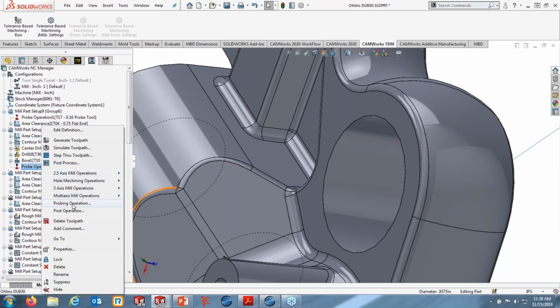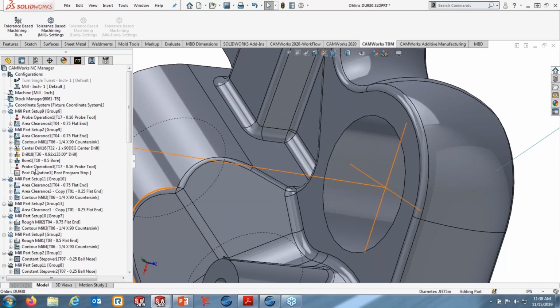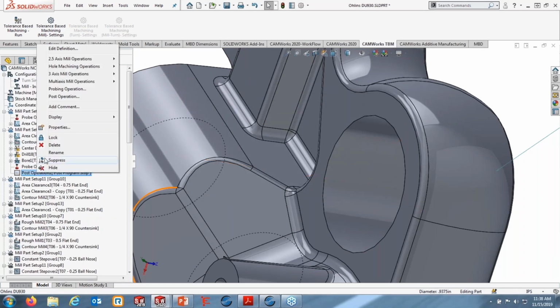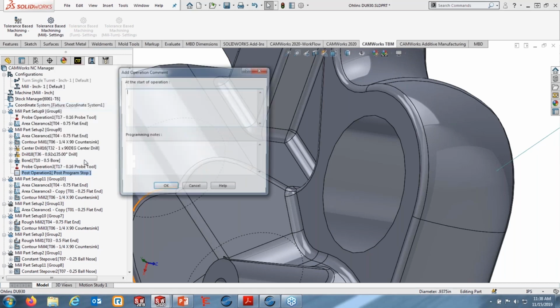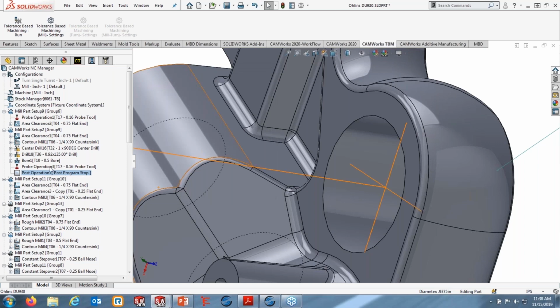And then you might just go and say, okay, well, I want to put in a post operation in here afterwards. I'm just showing some of the existing functionality, but all together to make it a one-time deal, basically. And you can hit add comments to this and say, hey, check the bore spec is 0.9375 dia plus 0.002 minus 0. And that's going to come right out in the code, so the operator knows exactly, okay, I've got this boring tool now selected.